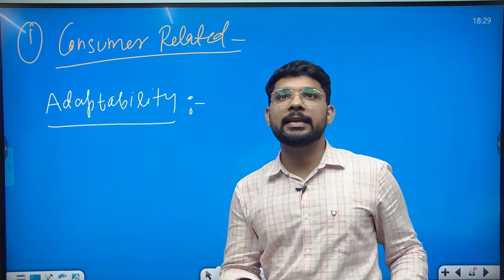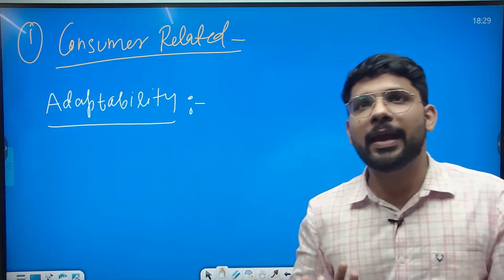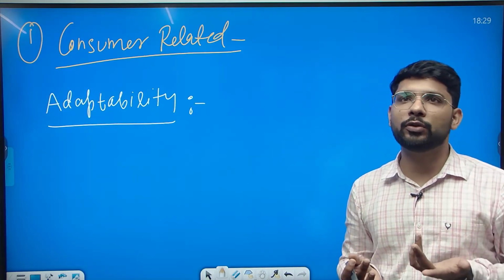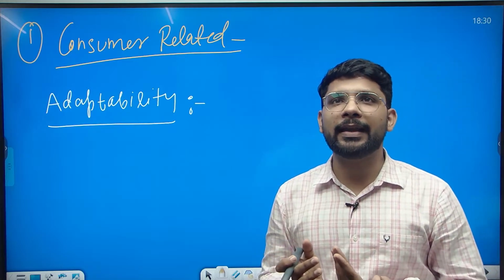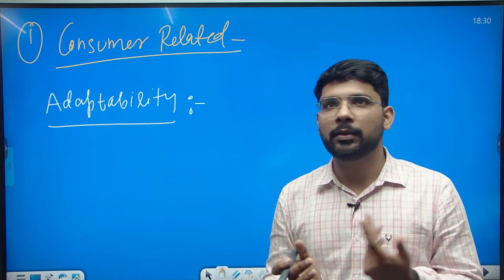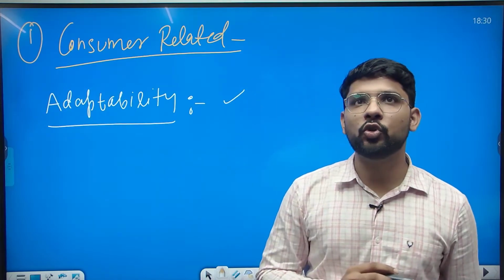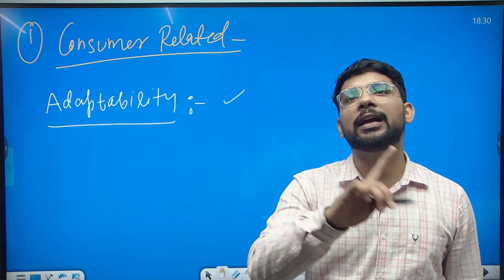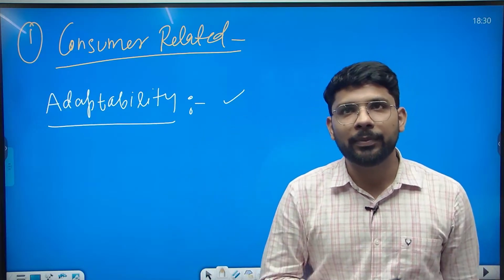It is easily adaptable to the consumer, as it is the same as the electric energy supply at home. If there is installation of a solar panel at the top of the house, then the consumer can easily get the electricity. So it's an easy adaptability to the consumer, which makes it more beneficial, because there is no transmission required, no grid required.